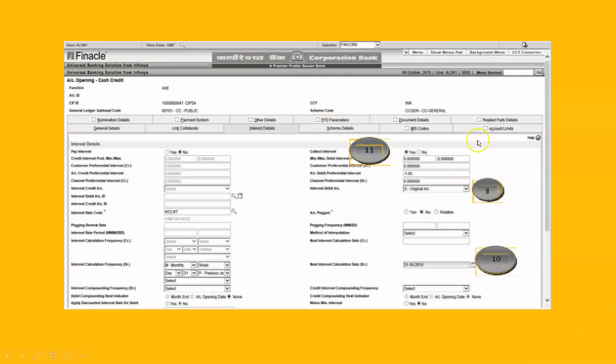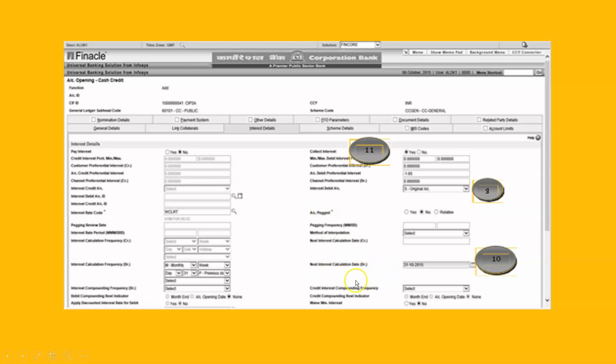Here on the right hand side you can see interest debit account. Here it is original. Here the interest credit account is masked, since we don't pay interest here, right? In savings we had to enter both of these as S original. So we don't have to change all the fields here. You can see pay interest, no, we don't pay any interest in cash credit or overdraft. Savings we do pay, current we don't pay, right? Collect interest, yes, we have to charge interest as per PLR or MCLR, whatever rate is linked, depending on various banks, right?